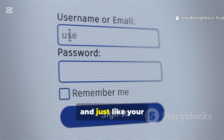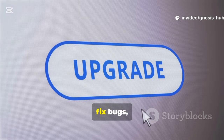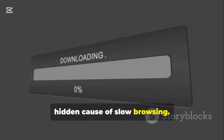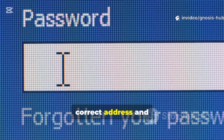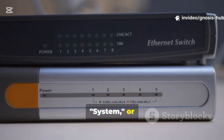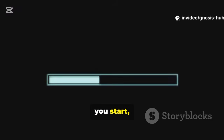Your router is a mini computer, and just like your phone or laptop, its software — called firmware — needs to be updated. Manufacturers release firmware updates to patch security vulnerabilities, fix bugs, and often improve performance and stability. Running on old firmware can be a hidden cause of slow browsing. To update it, log into your router's administration panel by opening a web browser and typing in your router's IP address — usually found on a sticker on the router itself. Once you're in, look for a section called Administration, System, or Advanced, and find the firmware update option. Most modern routers can automatically check for and download the latest version. Let it run the update, which will include a final reboot. It's good practice to back up your router's configuration before you start, just in case.